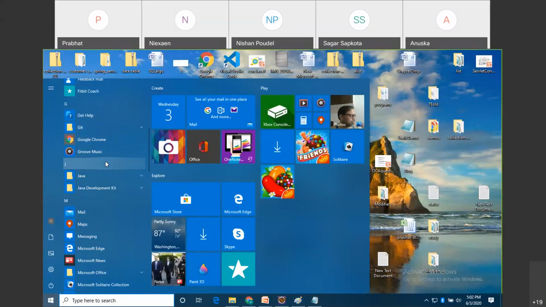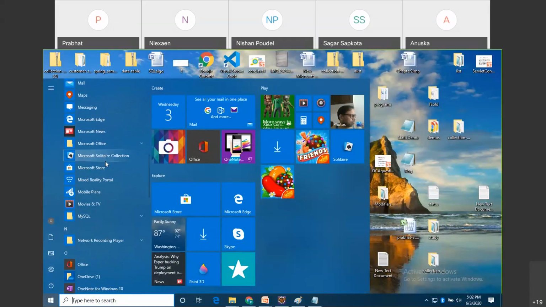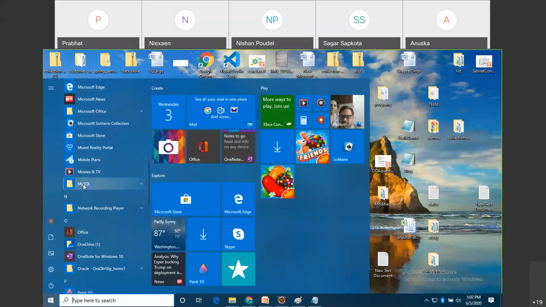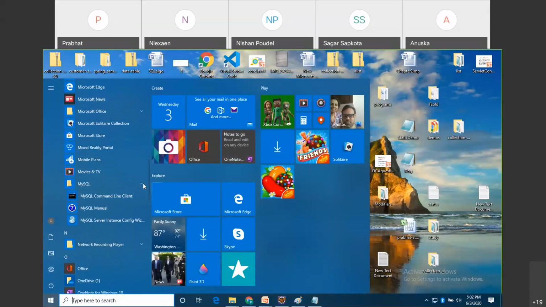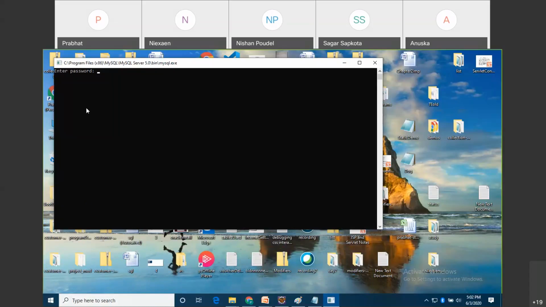So see here, can you see MySQL? Yep. Can you see here MySQL command line client? Yeah, I can see that. Open this. Enter password. So everyone should be able to get this.